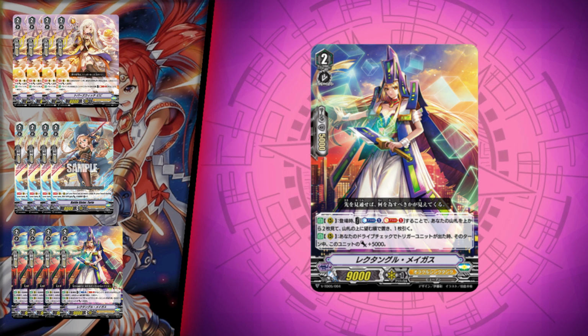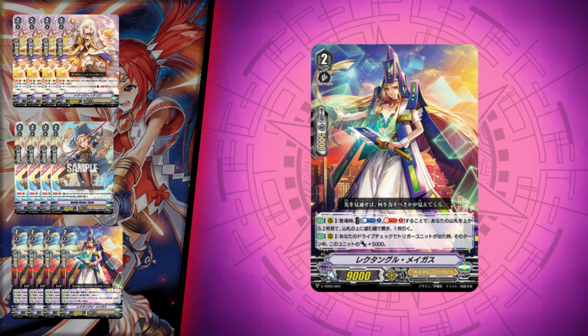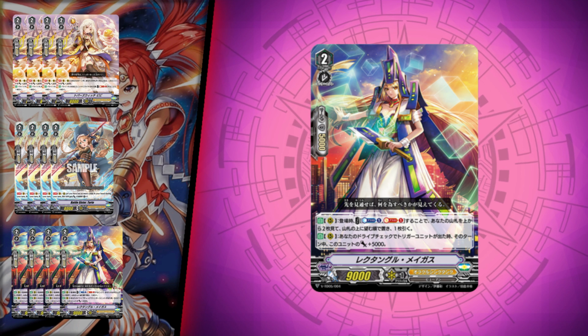Topaz Witch is a little bit low on the power rating, in my opinion. I don't know why it couldn't be a 9k, but that's fine either way. And we're going to be moving on to the grade 3s.